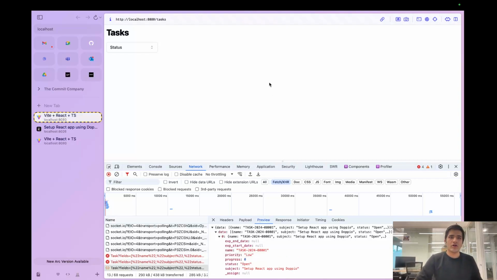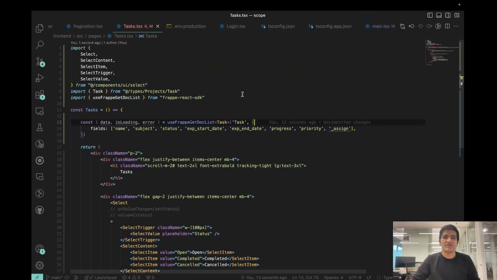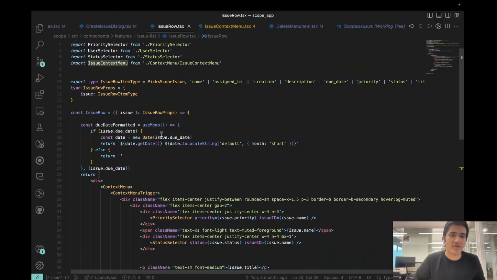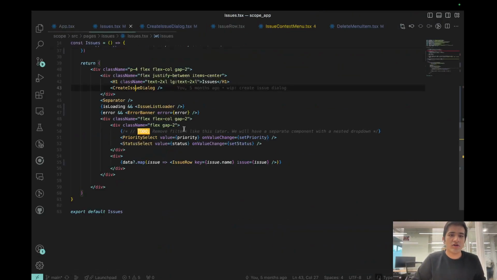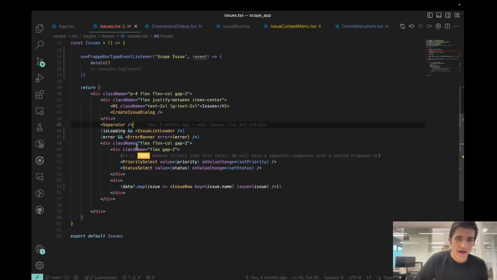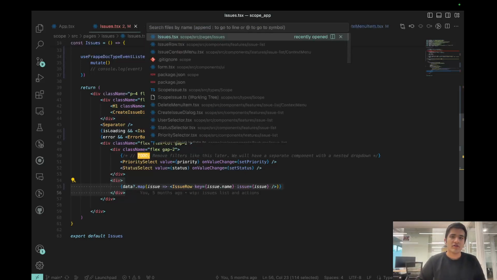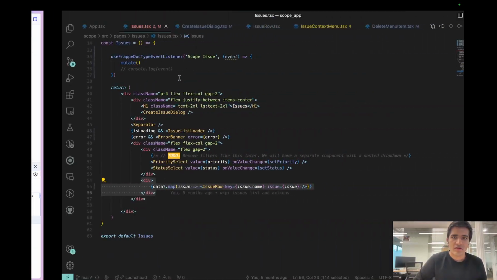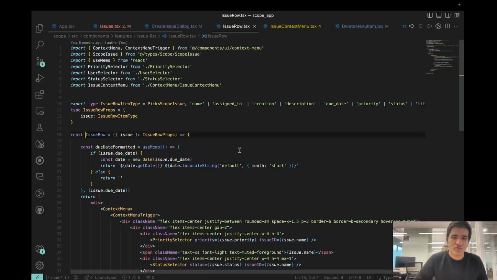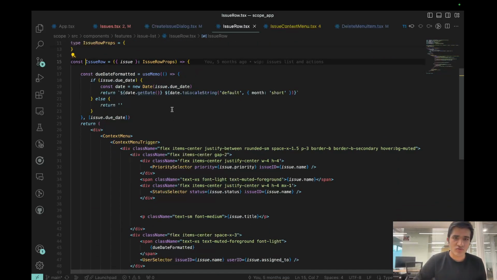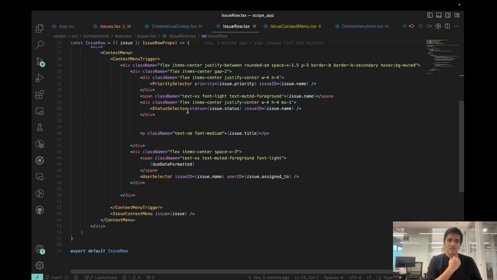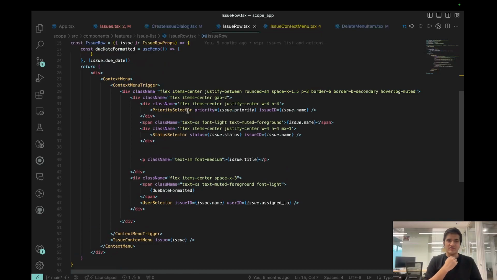Cool. What we need to do is just like that UI, right? We need to add it over here. Like we need to map the data into issue row, something similar. And if you look at issue row, what it's doing is a bunch of styling.